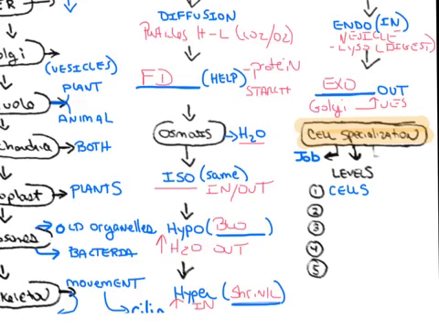Lastly, we have cell specialization. Our cells are specialized, having certain jobs that they have to do that no other cells can do. We are made up of a level of organizations, with cells being the smallest. A group of cells that work together make a tissue. Tissues that work together make up an organ. Organs that work together make up a system. And when a system of organs works together, that makes up an organism.